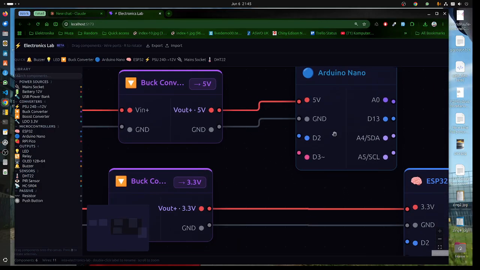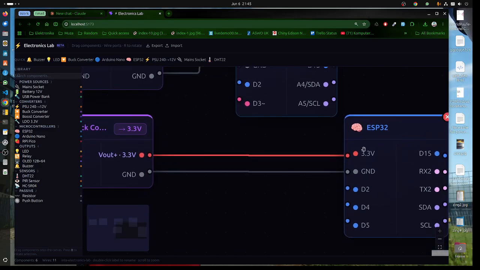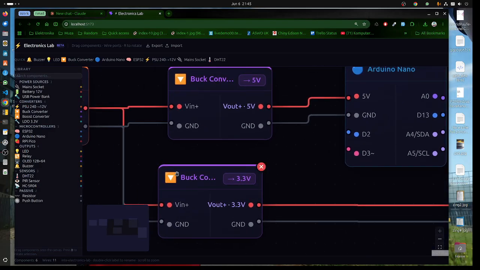So for instance, Arduino Nano requires 5 volts, so I had to set it up here on 5 volts. But ESP32, for instance, I've seen 3.3. So when I created this connection, I had to type here 3.3 volts to have it supplied. Otherwise, if I would supply the 12 volts, that would be over voltage, and we don't have over voltage protection. So we shouldn't do it.